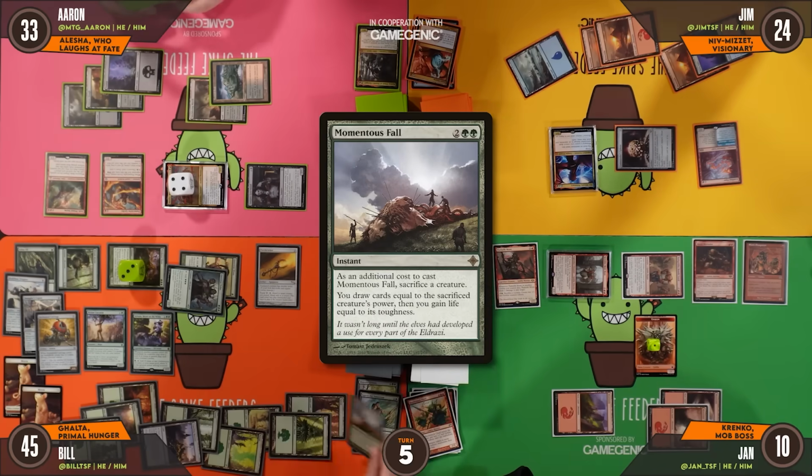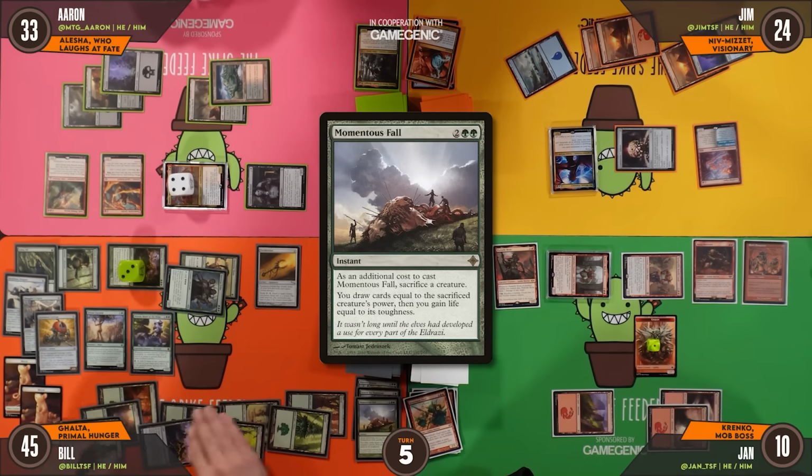So my Momentous Fall has resolved. Ghalta has died. Yeah, I did it. He did die. I don't even care anymore. What happens? And I will pass the turn.